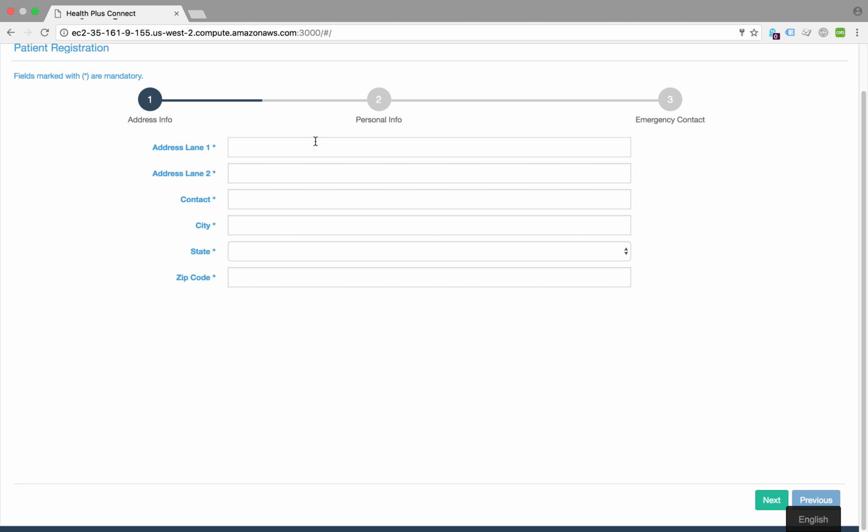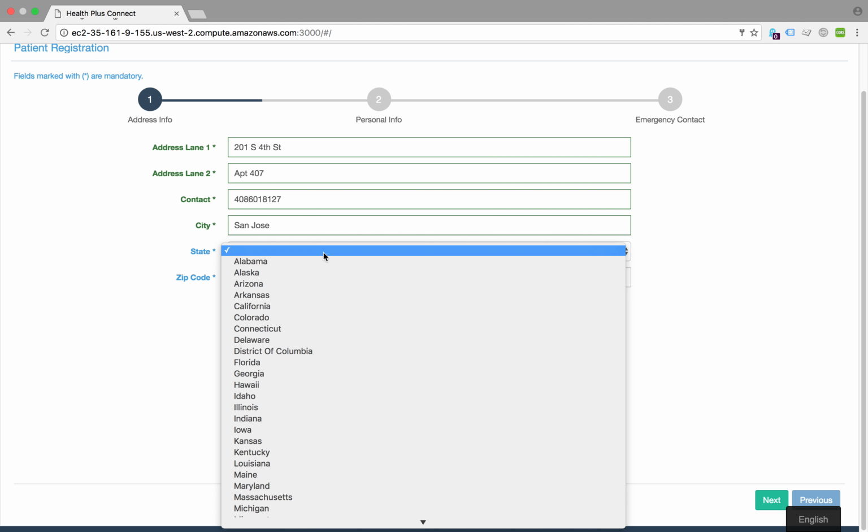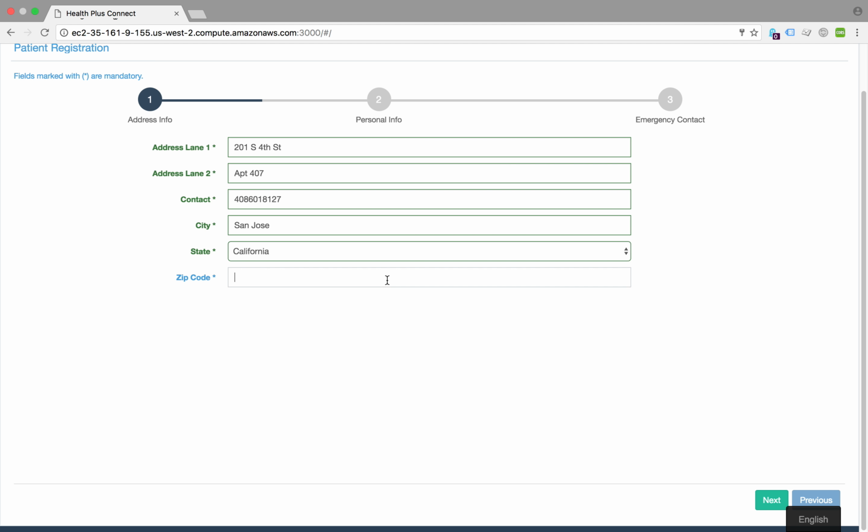Let's go ahead and create the patient profile. There are a number of validations that we do as part of this.